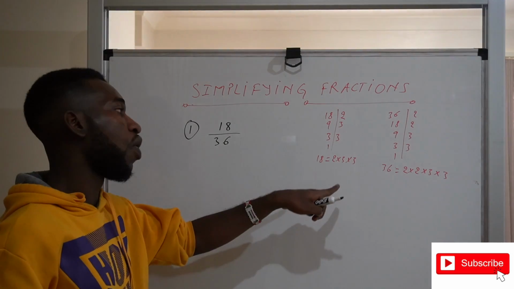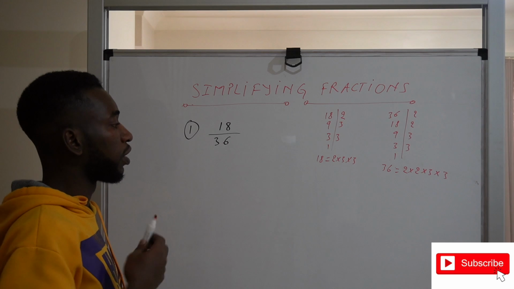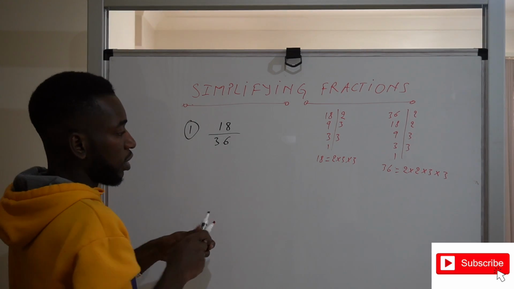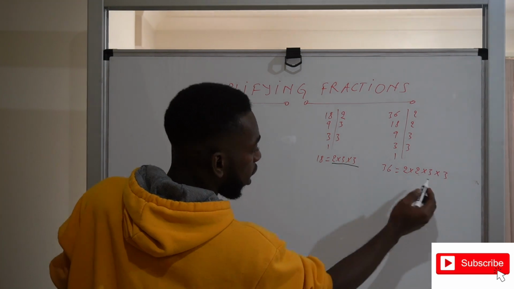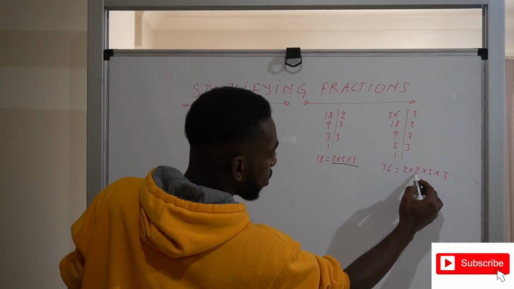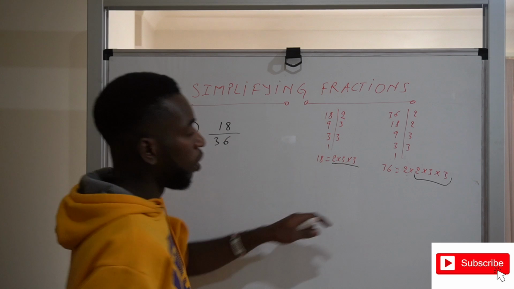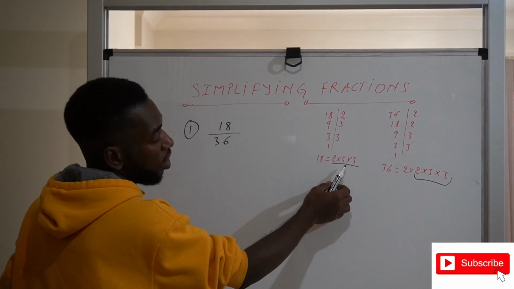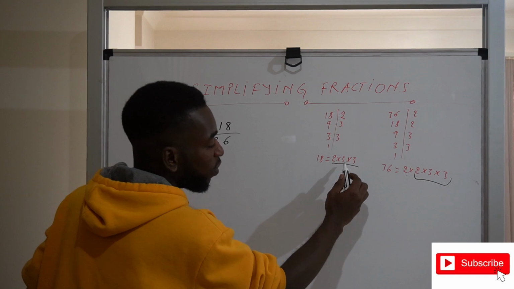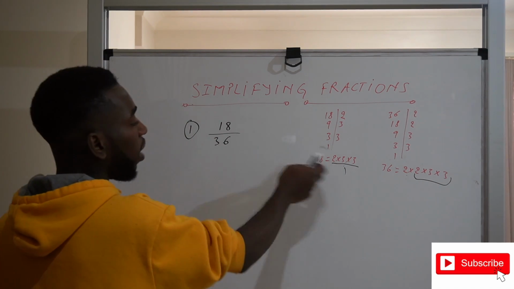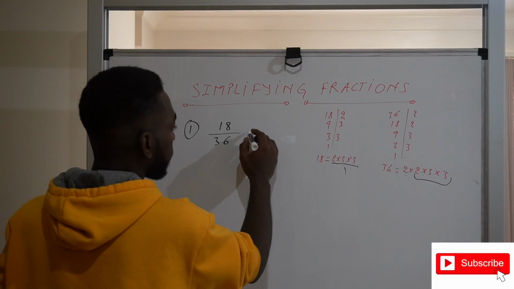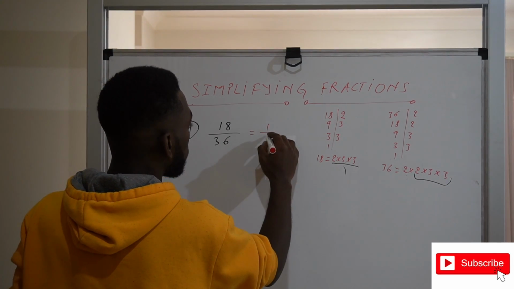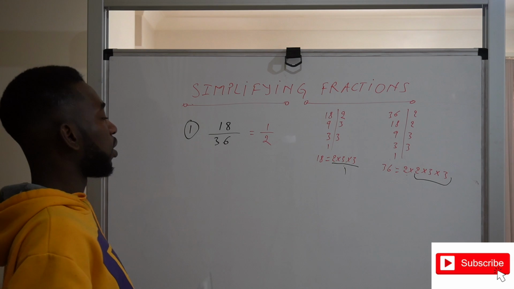Those are the factors of 36, and you can see here I can even simplify from here, because I see that all these numbers are included in here, which are this part here. Right? What do we have left? We have 2. However, here it's not 0. We don't have 0 left. We have 1 left, and therefore I can predict that our answer is a half. Now let's see why that is correct.